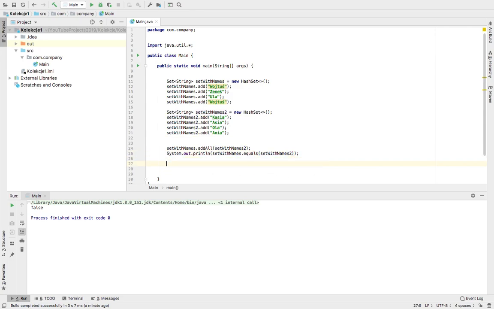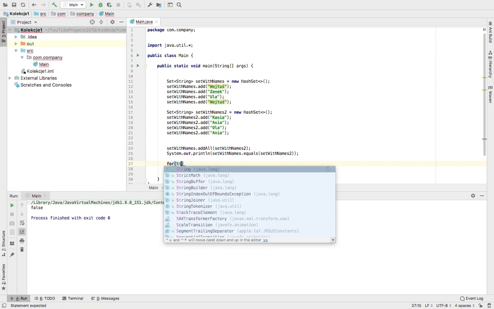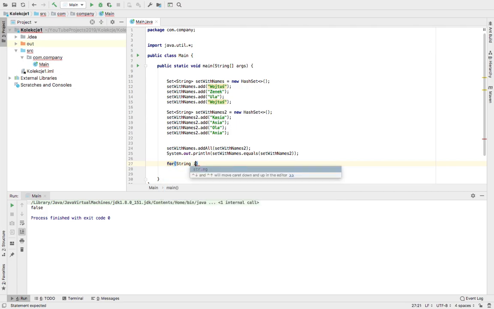I will present this loop: for string item.